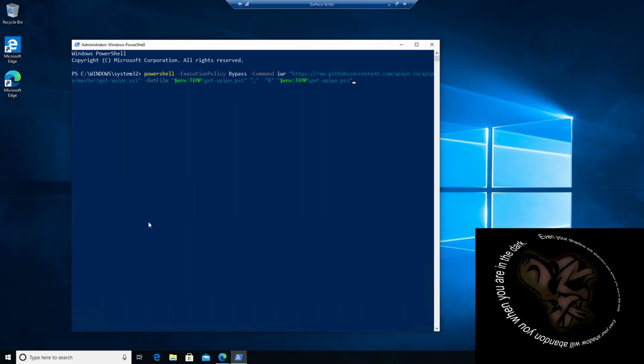So we're telling it through PowerShell we're going to do an execution policy, and we're basically pushing it to this GitHub repository. And then we're going to run the get xpipe PowerShell script. And then from there, it's going to put it through. This is the out file, and there it goes. So let's hit enter and see what happens. Let's see if I mess this up.